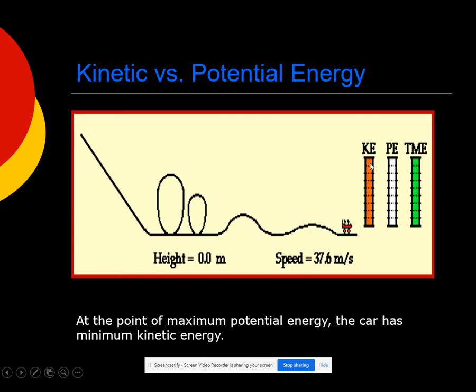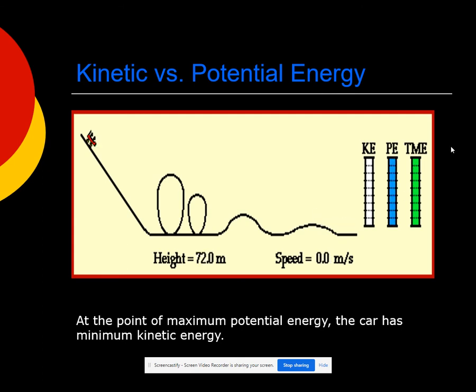Now this time watch kinetic energy, KE, and potential energy. Kinetic energy is at a minimum, but it increases as you go down the hill, and potential energy decreases at the same time. Then the same process reverses itself, going up this hill, goes back down, up the hill, back down. Look what's happening to kinetic and potential energy. Notice they move in sync with one another. They're trading one for the other.